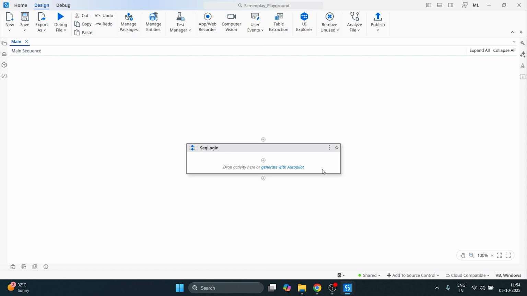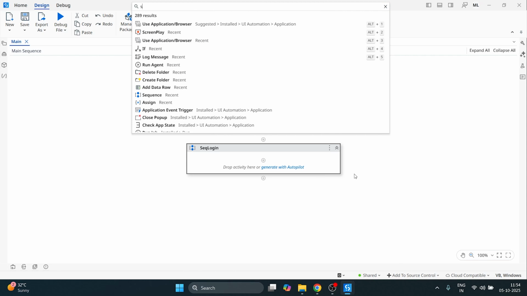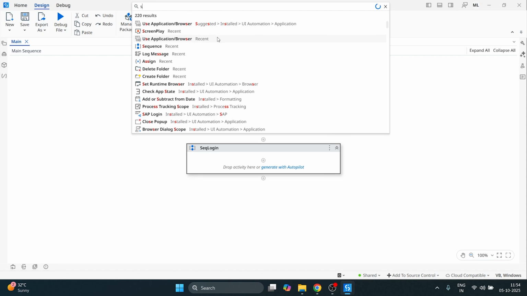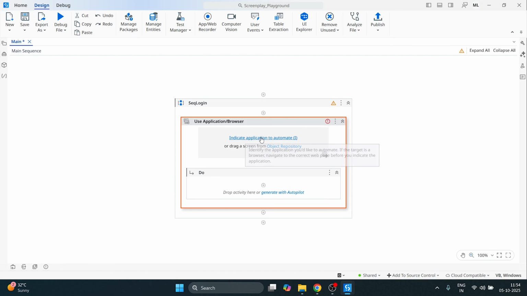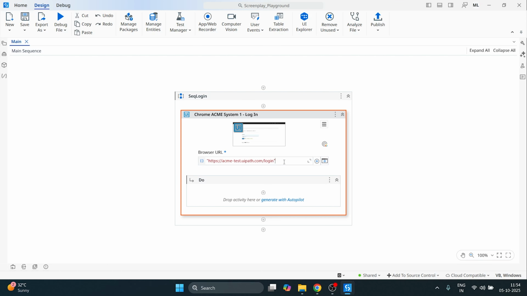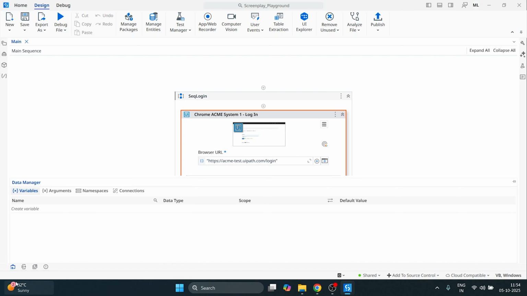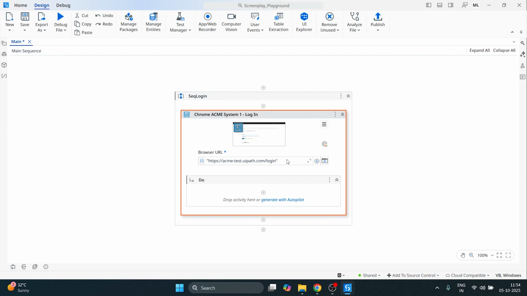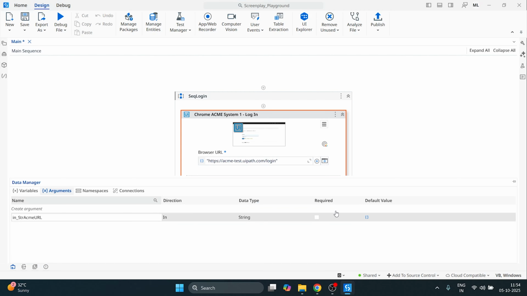We use Use Application, and we indicate this website. In dynamic scenarios, we may need to pass this login URL from an argument. So I'm creating an argument and I'll paste this into the default section.